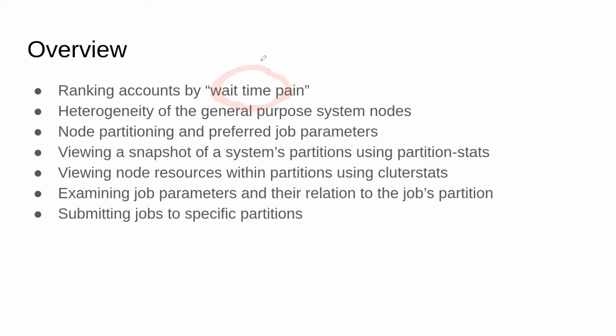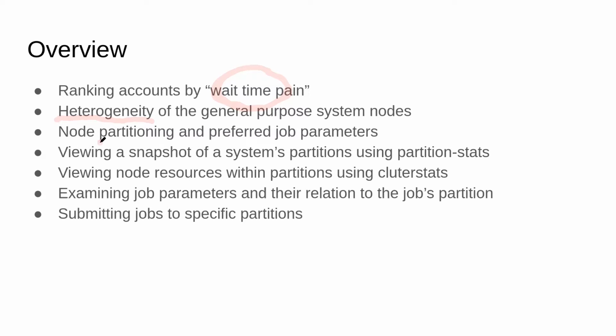Some of the main things that we have to consider are the heterogeneity of the general purpose cluster nodes. This means that there are a lot of different types of nodes on the system. Whenever you submit a job that ends up being only able to run on a very specific type of node, then you might be unnecessarily reducing the amount of resources that the job can run on. And that's where you get the highest impact on the wait time.